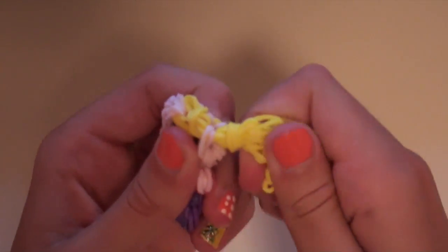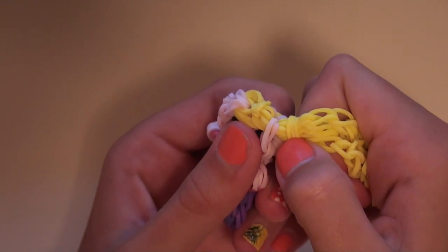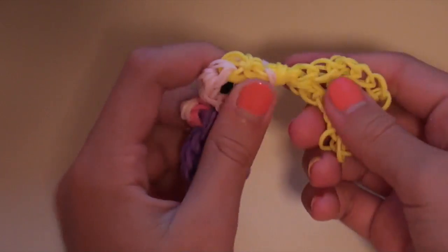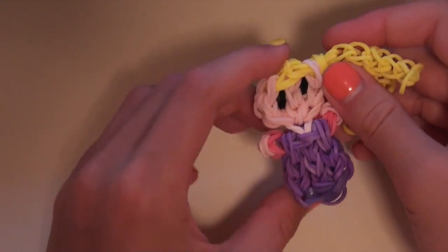You also don't have to put the rubber band. If you can kind of see, I wrapped a rubber band around it just to keep it contained, but you don't have to do that. You can just let it be without a rubber band.